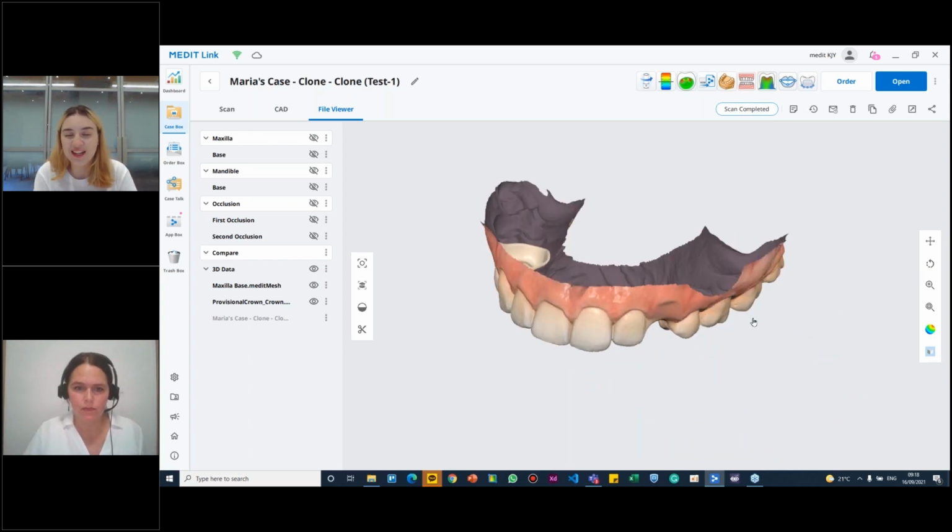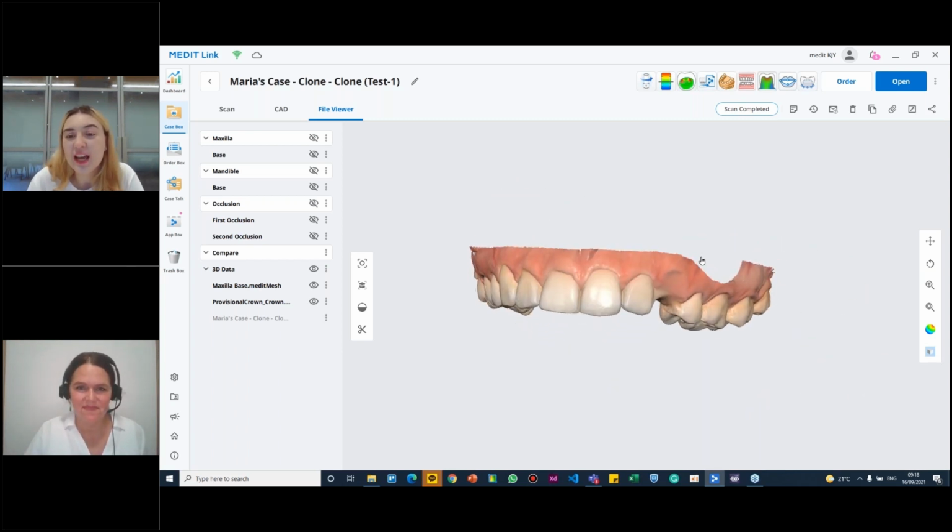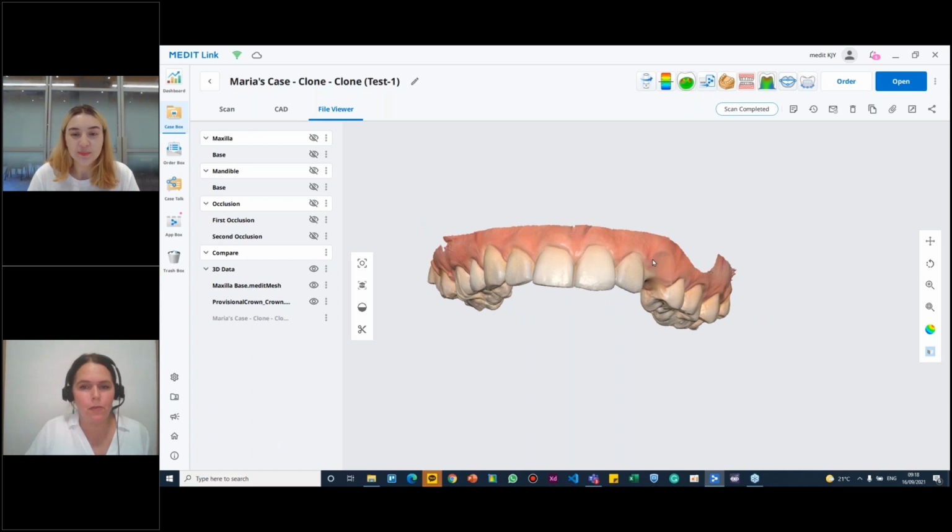So now I can go ahead and use this data in Medit Model Builder to create a model and to print out. So in order to do that, please don't forget to update your Model Builder to version 1.0.2. Yeah, so this is pretty much it. So from here, basically, they would just go up and click on their Model Builder icon there, and they would be good to go with actually building the model, the base, and so forth using those files.